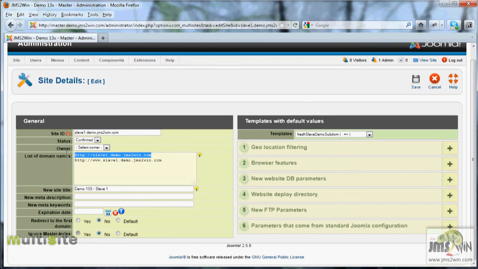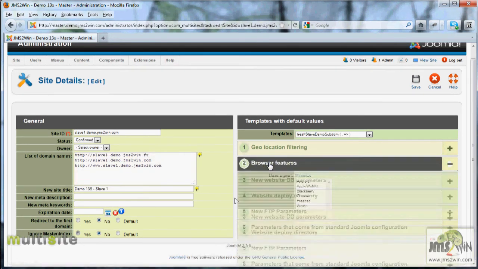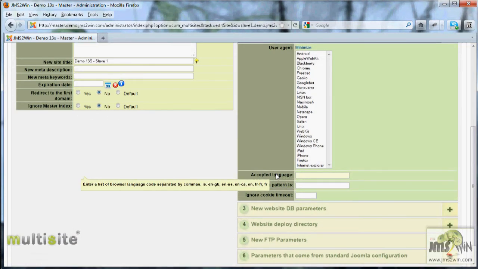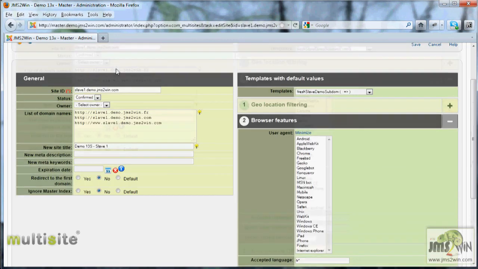So if you put here, for example, something that is working for .fr, and you create a browser setting here that accepts something like FR star, for example, you can say, okay, any people that will access the website even on the .com, but using a browser in French, will be automatically redirected to the first in the list.